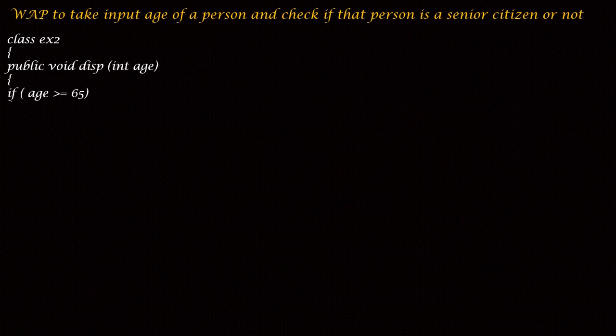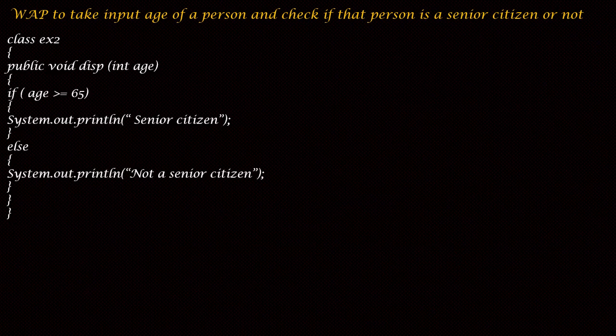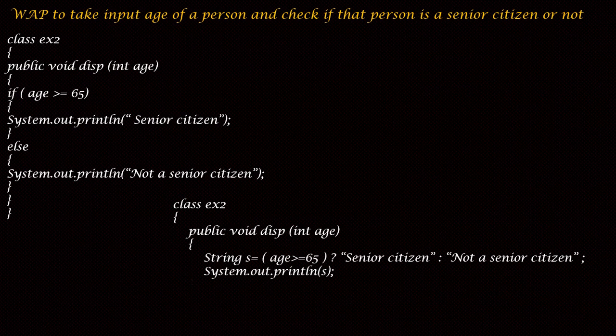Let us take the example that you have already seen, where we take input the age of a person and check if he or she is a senior citizen. The program using the if statement we have already seen. So this was it. But if we want to utilize the ternary operator, it will be like this. As usual, we have taken the age as input. Now what was my condition? Whether my age is greater than or equal to 65.